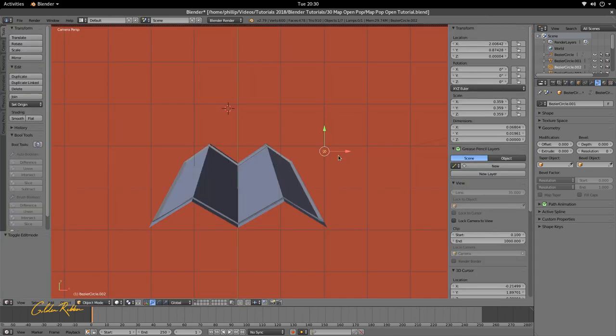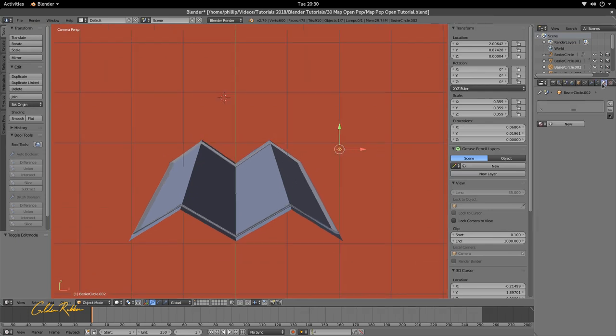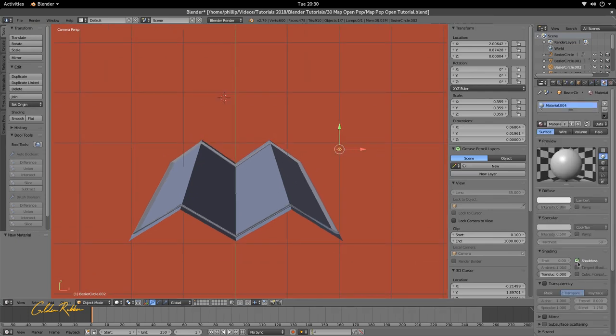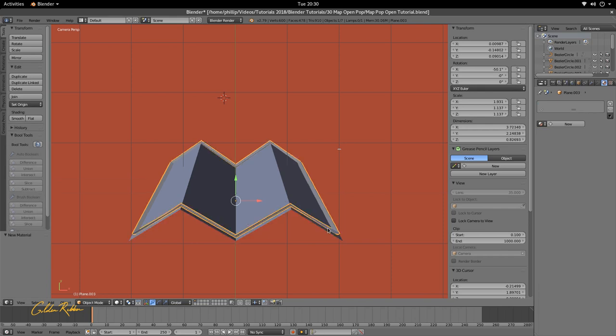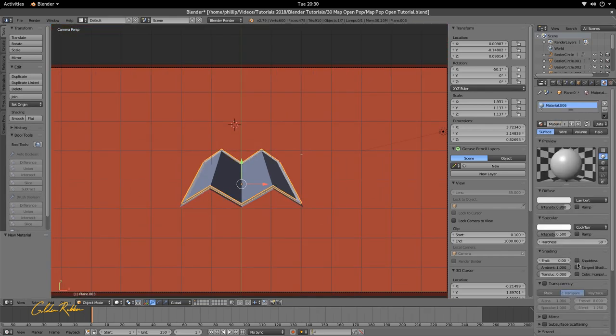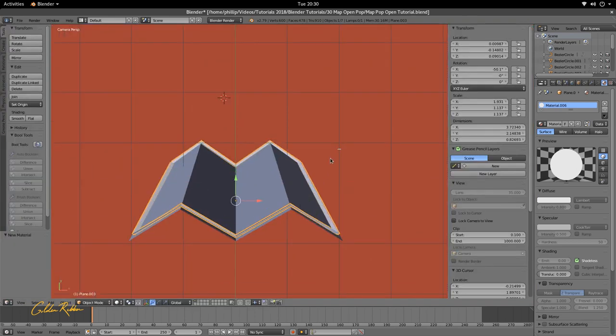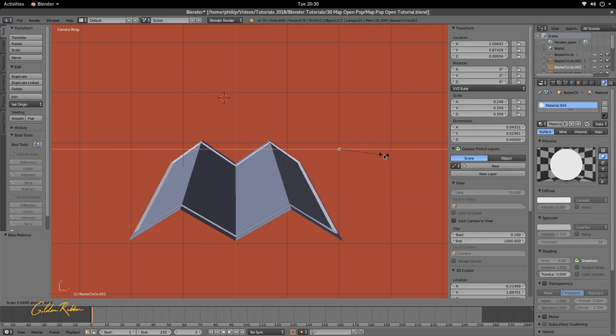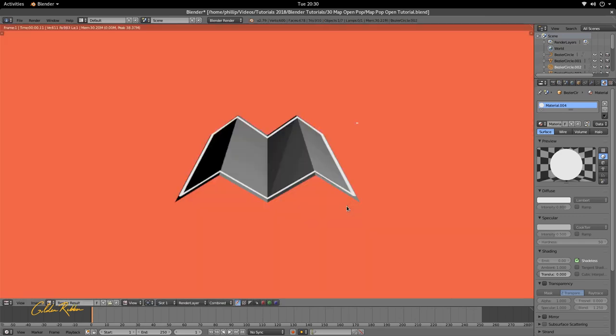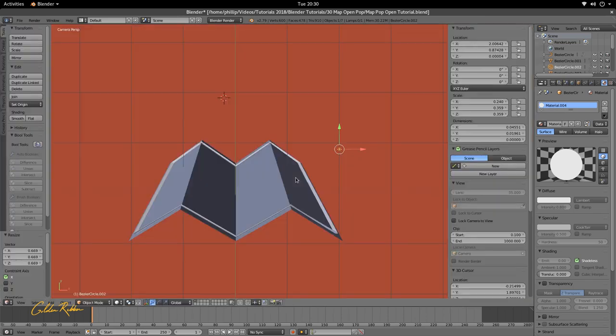Good. So what we're going to do next is give this a material. Let's give it a white material, give it shaders, and come here so that we can see it better. And let's give our bevel a flat shader material to make it white. Good, and we can see this a lot better. And let's go on S X, scale it in a bit. Right, and there we have a perfect fit.